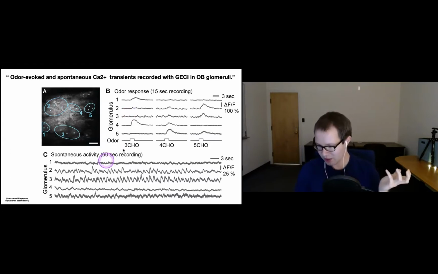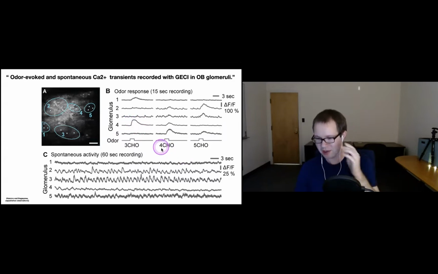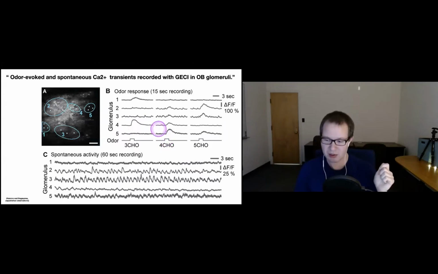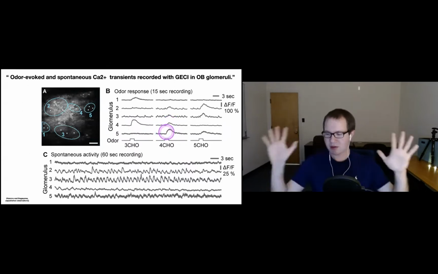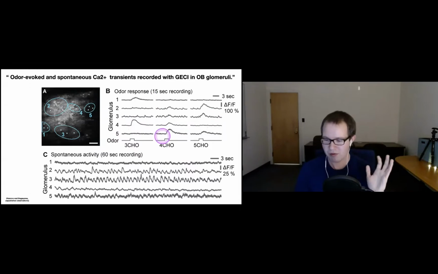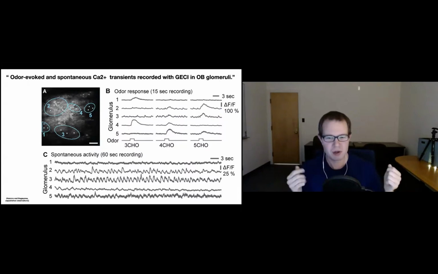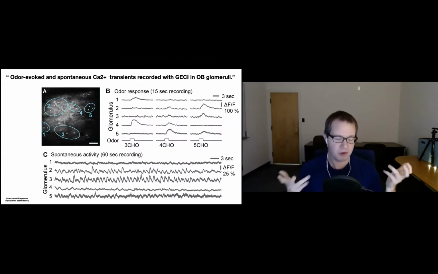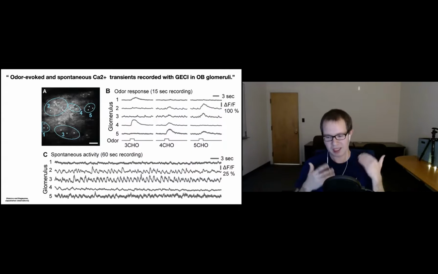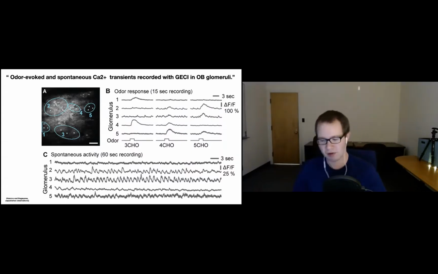And so this is really cool when you introduce some odorants. So here we're introducing 3-CHO, and you can see at glomerulus 5, no response, doesn't care. Glomerulus 4 has a really strong response. Then you consider a different odorant, 4-CHO. Well, glomerulus 4 responds in a weaker fashion to that one, whereas glomerulus 5 all of a sudden is very active. And so you can look at these different types of behavior, different responses to odorants. And this is how we ultimately hope to solve this problem of what features of odorants olfactory sensory neurons are responding to. So we're using, again, glomeruli as a proxy for the activity of those neurons.